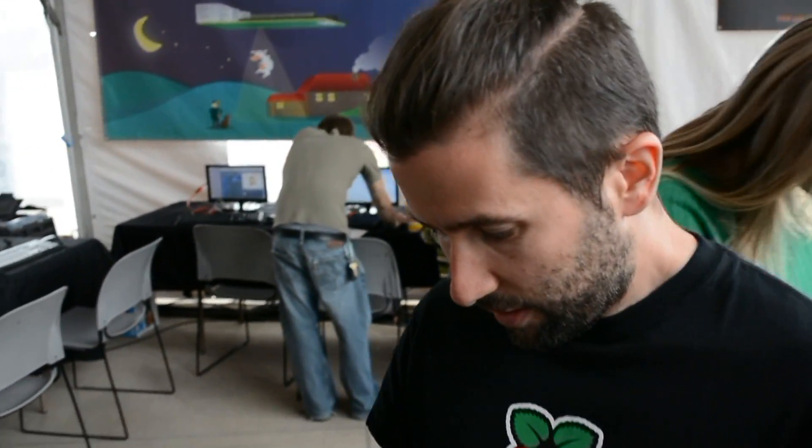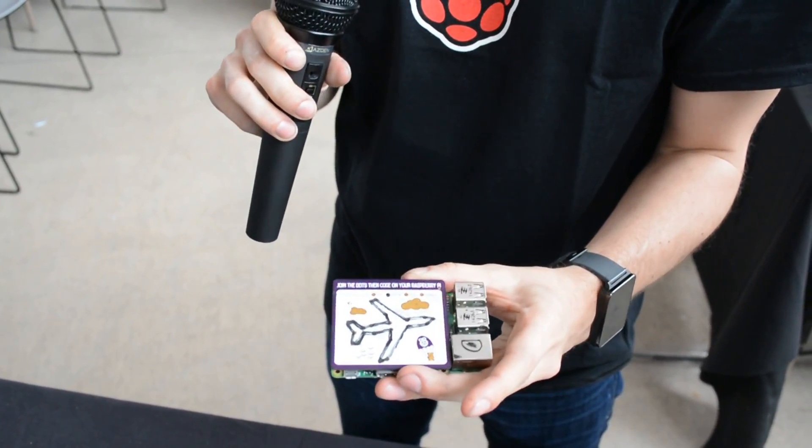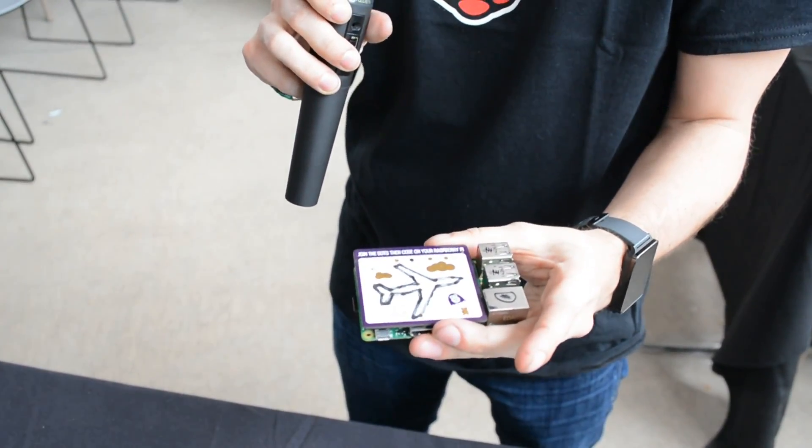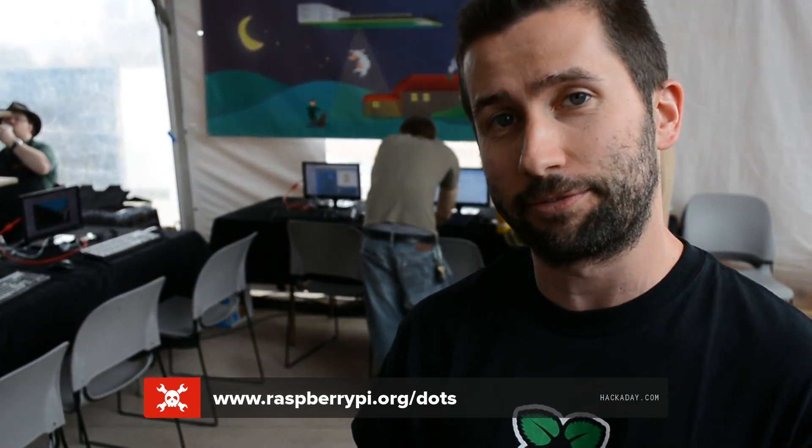What kind of concepts do you teach kids with this kit? We're showing kids that you can interact with a computer in more ways than you usually think about. The idea is that it's not just a keyboard and mouse — it's a paintbrush as well. We also talk a little bit about circuits and circuitry, and how this paint has a special property in that it's conductive. Thanks a lot for talking about it today. Thank you.